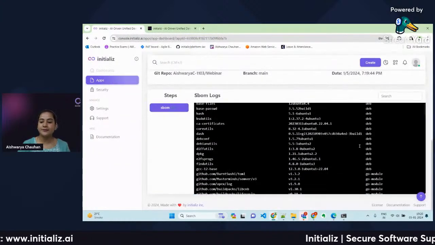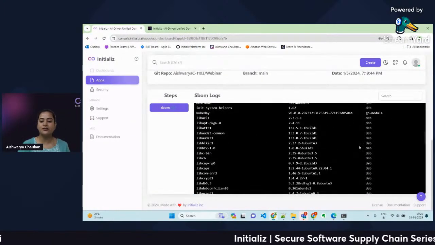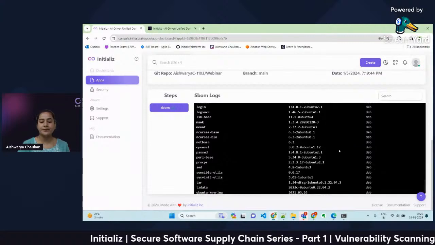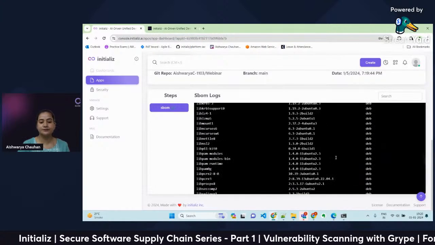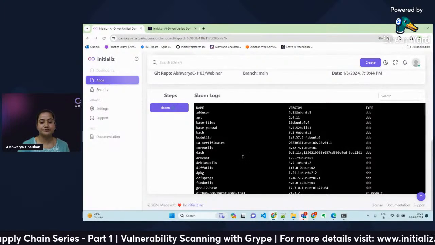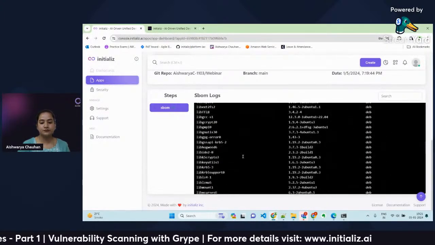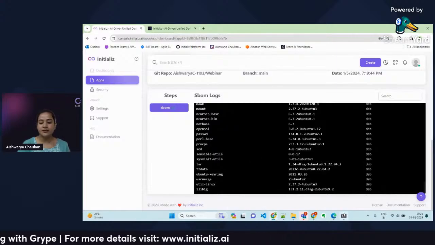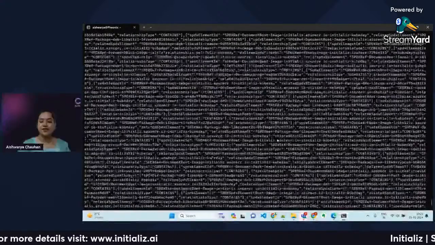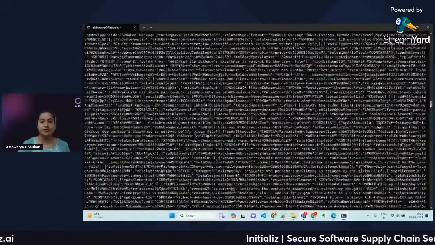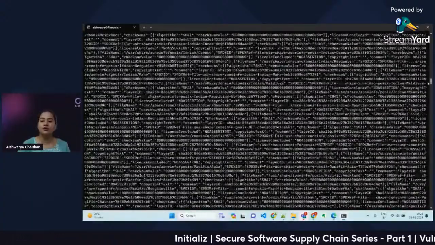So as you can see, right here we have all the dependencies that we were using here. This is the same as we did in the tabular format. It is all because we are also using Syft as an open source tool, and we are also using other tools.